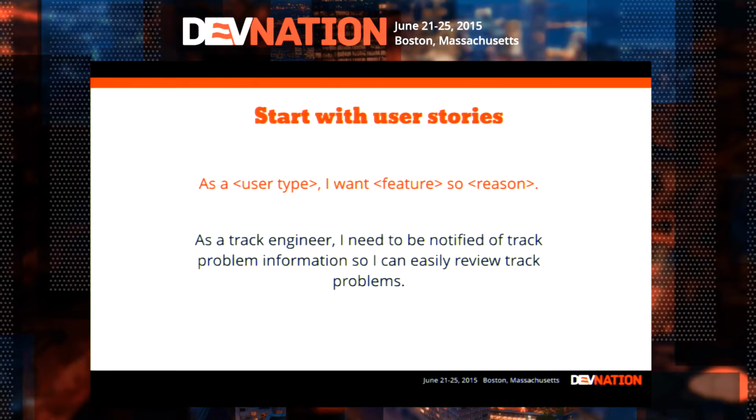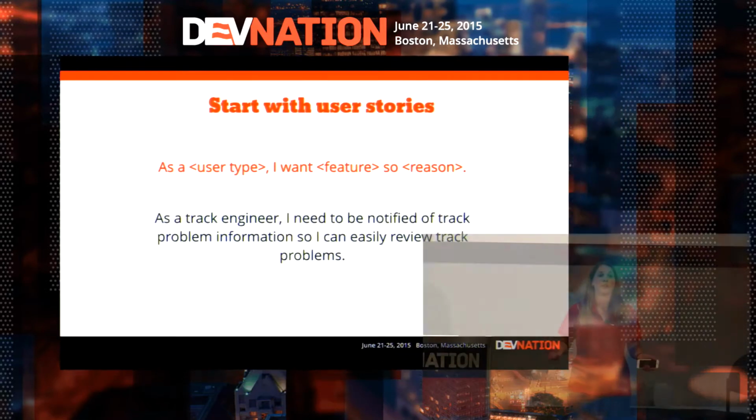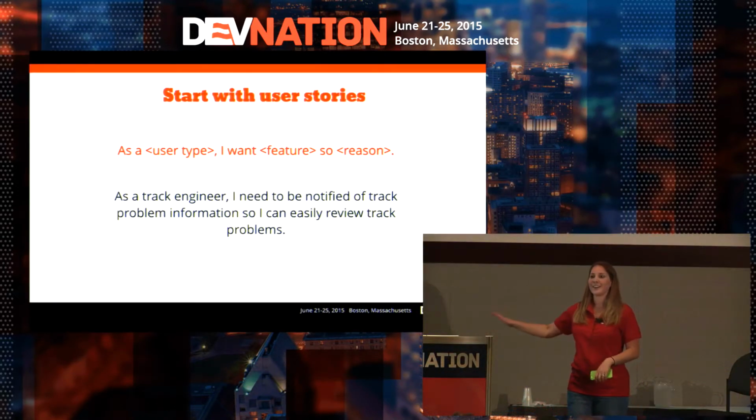This is the basic behind Agile development, and this has absolutely nothing to do with Internet of Things. This is just getting you thinking about what is the user goal, what is the user problem that we're actually trying to solve here. And you can solve it through a solution with Internet of Things. You can solve it through a solution that has nothing to do with Internet of Things. But if you don't start here, you're potentially creating solutions that actually don't accomplish anything that somebody needs.